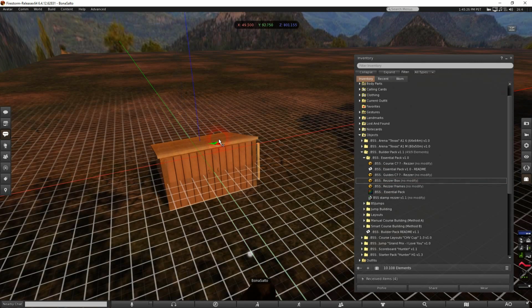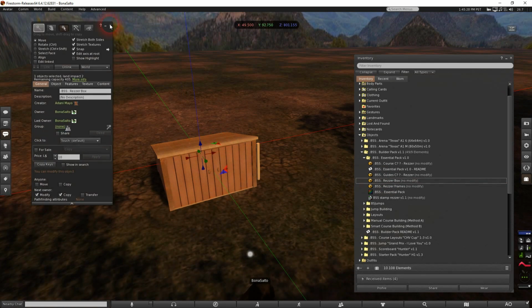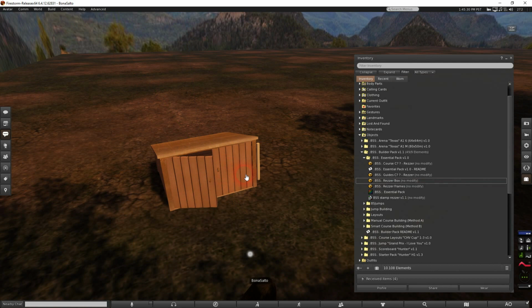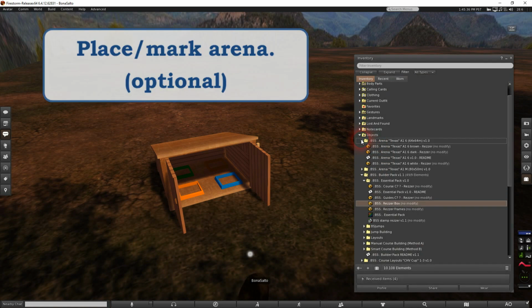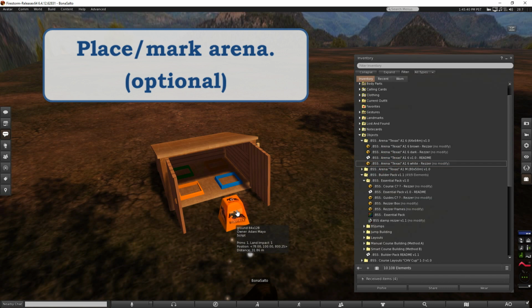For some disciplines such as stadium jumping, which we will use as an example in this tutorial, it is a good idea to work inside a dedicated arena. We offer arenas in various standard sizes. We will use an arena of size 6 that is 64 by 64 meters.